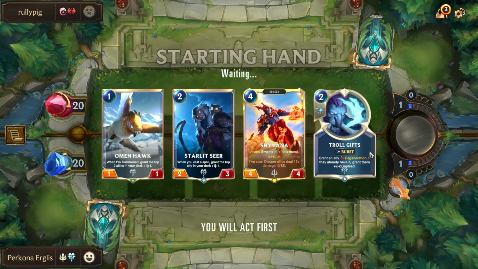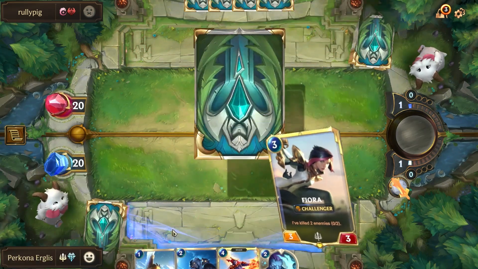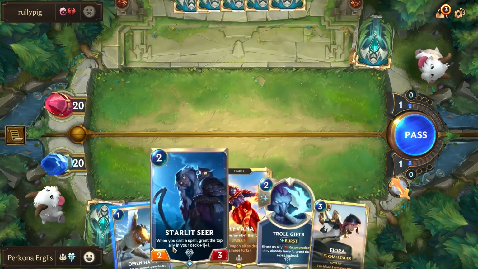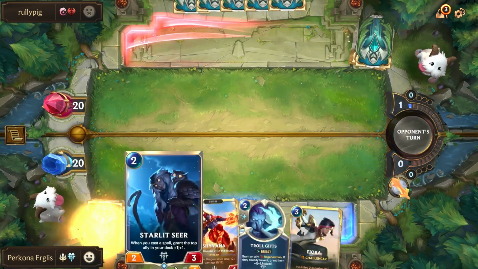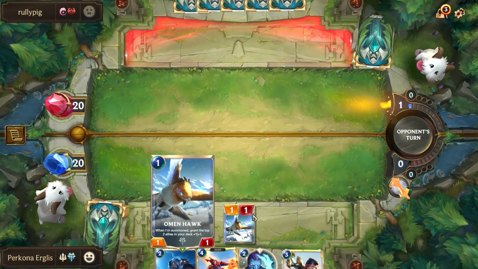That's a little better. We do have Troll Gifts we can use on Shyvana. Or Fiora. Do we get a 1 damage in? We do.